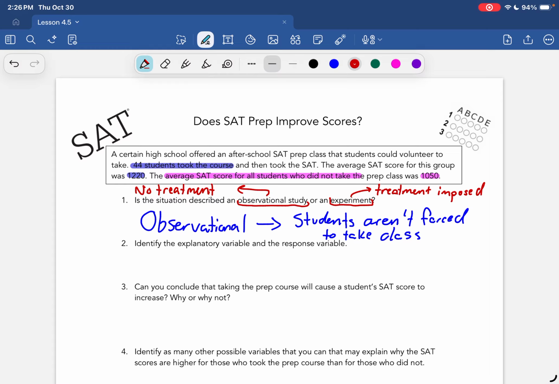Now, that's your very AP stats way. I always think of it like, am I doing something or am I watching something? If I'm actually doing something, changing something, that's where we're looking at an experiment. But I'm not doing any of that. I'm just watching.